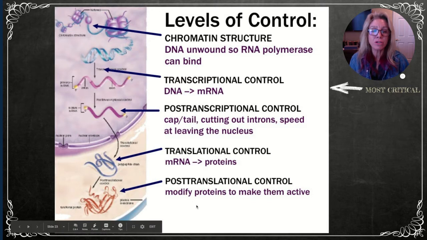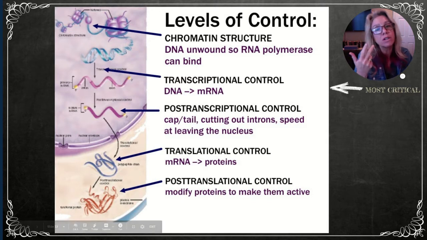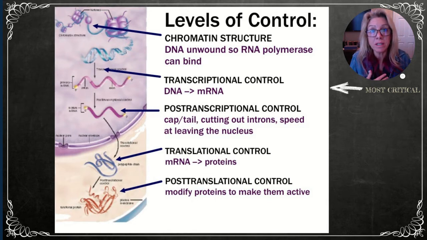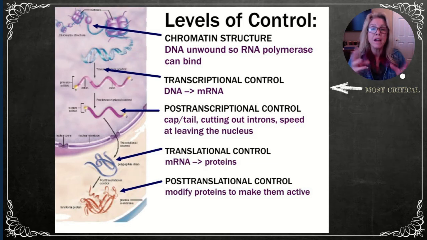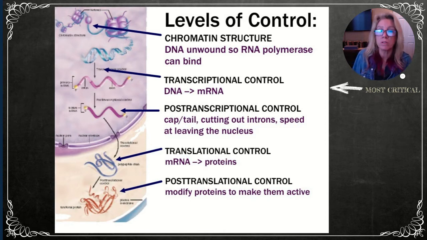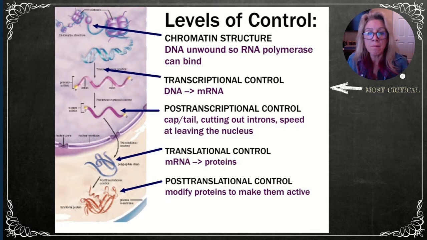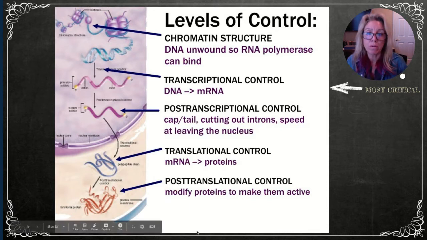And then post-translational control has to do with folding. Remember, primary, secondary, tertiary, quaternary structure of proteins. Primary structure is the sequence of amino acids. Secondary structure is alpha helix, beta pleated sheet, and that is not dependent on the R groups. The tertiary structure is dependent on the 20 different R groups, right? And their interactions with each other. That folding pattern, chaperone proteins will do that. And then quaternary structures if you have more than one chain.